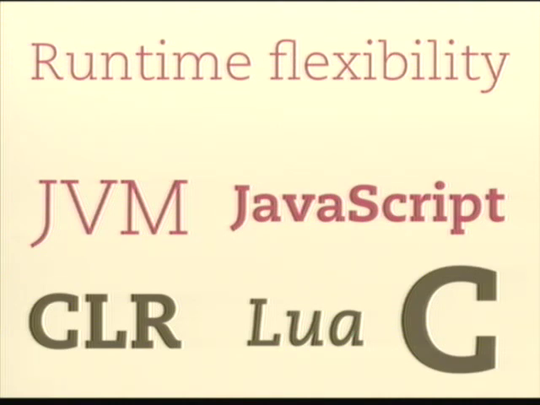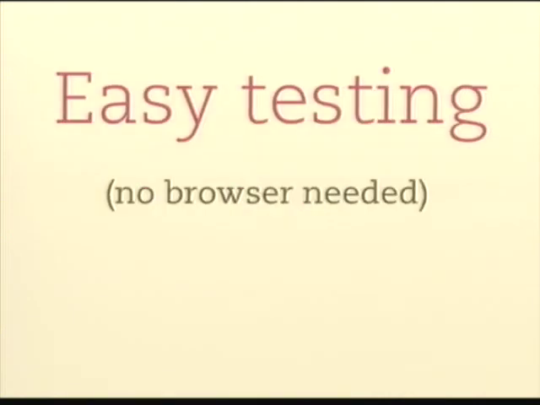And also with this runtime flexibility, you get very easy testing, right? Because you don't actually need a browser a lot of the time. If most of your application code and domain-specific code is just pure Clojure code, it's very easy to do things like unit tests because you're not hitting some DOM. You don't have to worry about getting some fake browser or fake DOM implementation to do your tests. You just say, look, these are pure functions. I'm giving it this domain data, and I want this kind of markup data out of it. You can just write those tests very easily, so that's pretty cool.